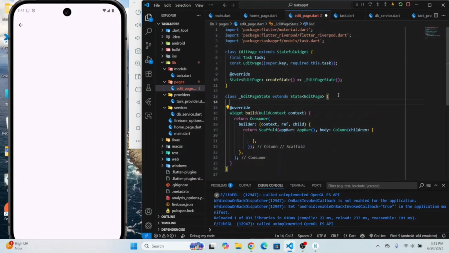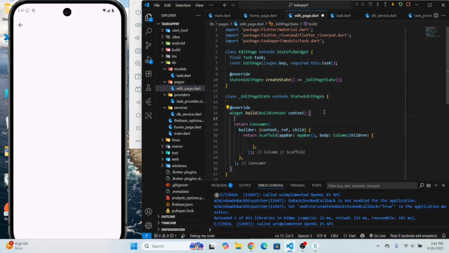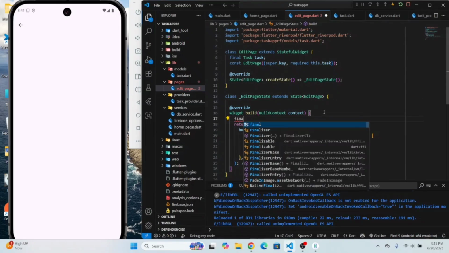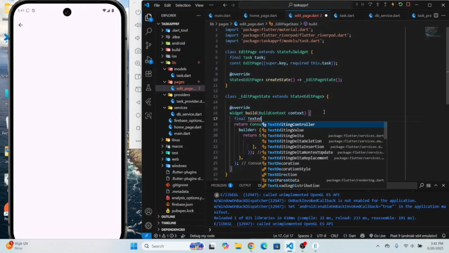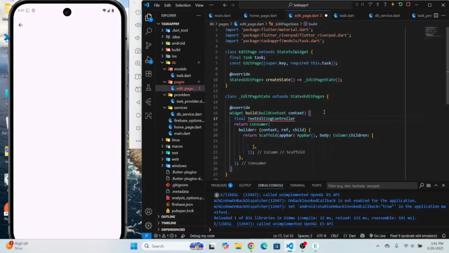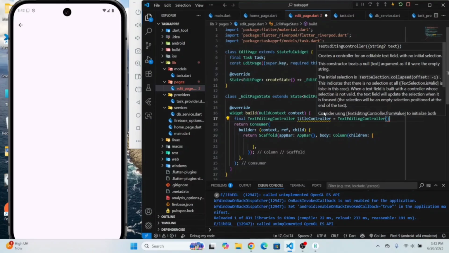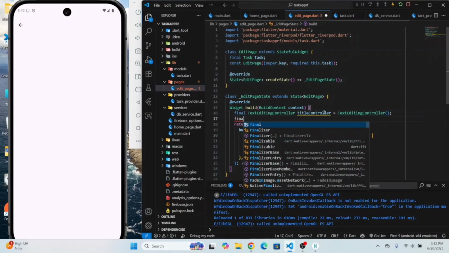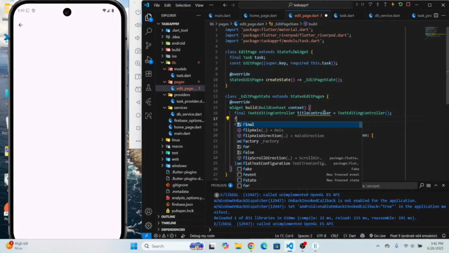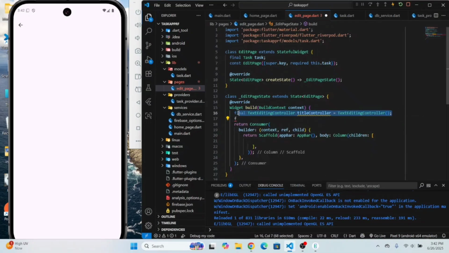Below this, you can initialize here also, final TextEditingController. Let's say titleController equals TextEditingController, and copy this, put it here also.